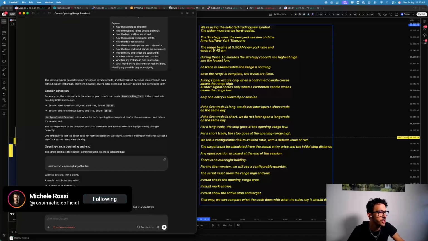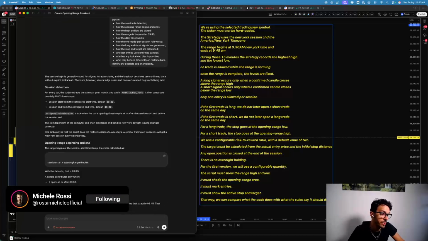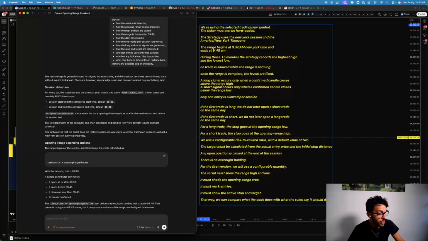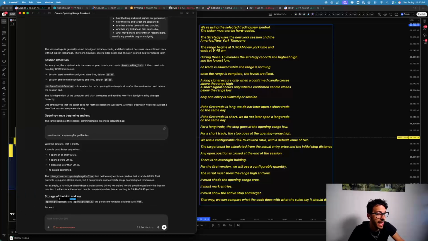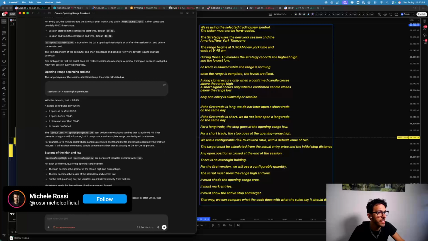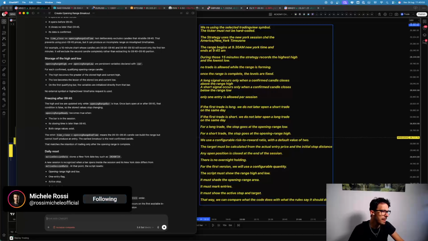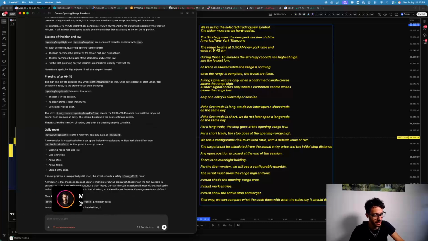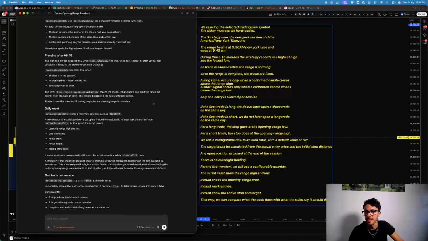If it says that the strategy can reopen a trade after the first one closes, we know the session lock is incomplete. The explanation is not a substitute for testing, but it helps us know what to look for on the chart, right? Let's see.